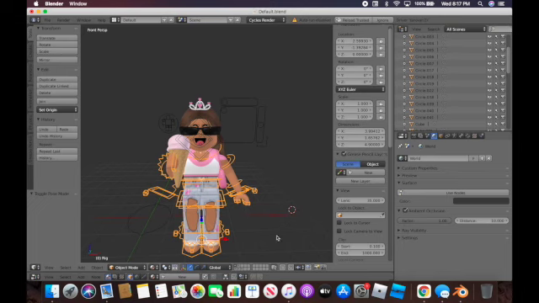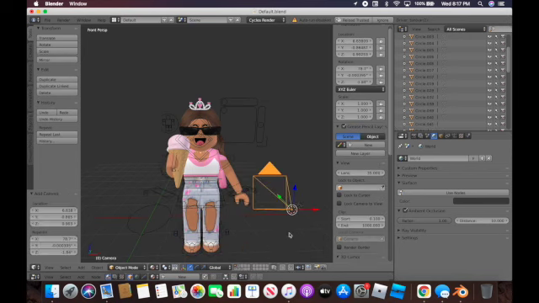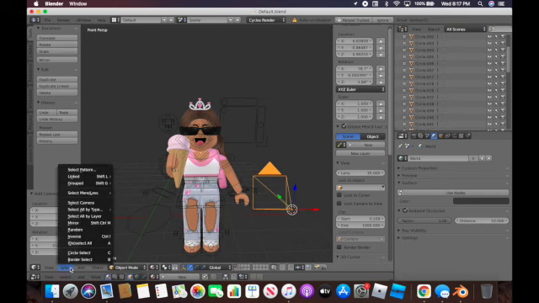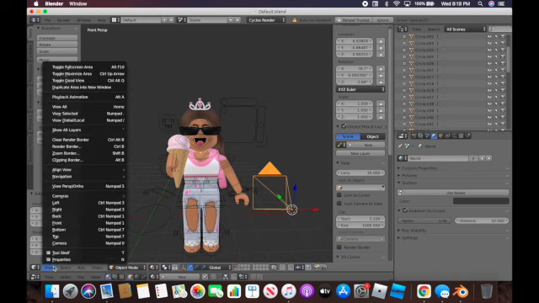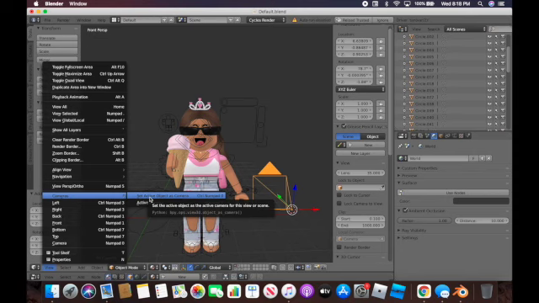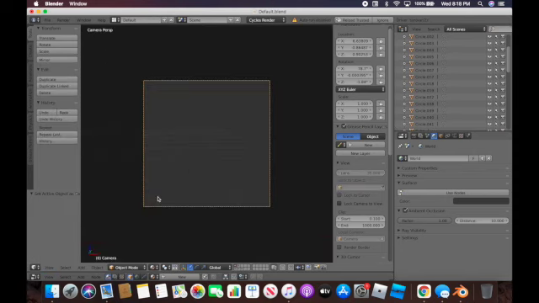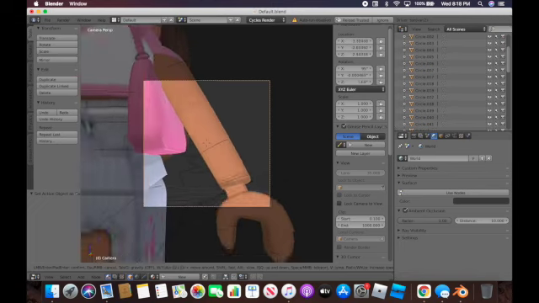What you want to do is press Shift A and click on camera. So you're going to have this, and then click on select, which is at the bottom right here. Not select, view, sorry. Click on view, then cameras, and click set active object as camera. So it's going to bring you in. Obviously you want to click Shift F, and I'm going to go up, which is E, and over.